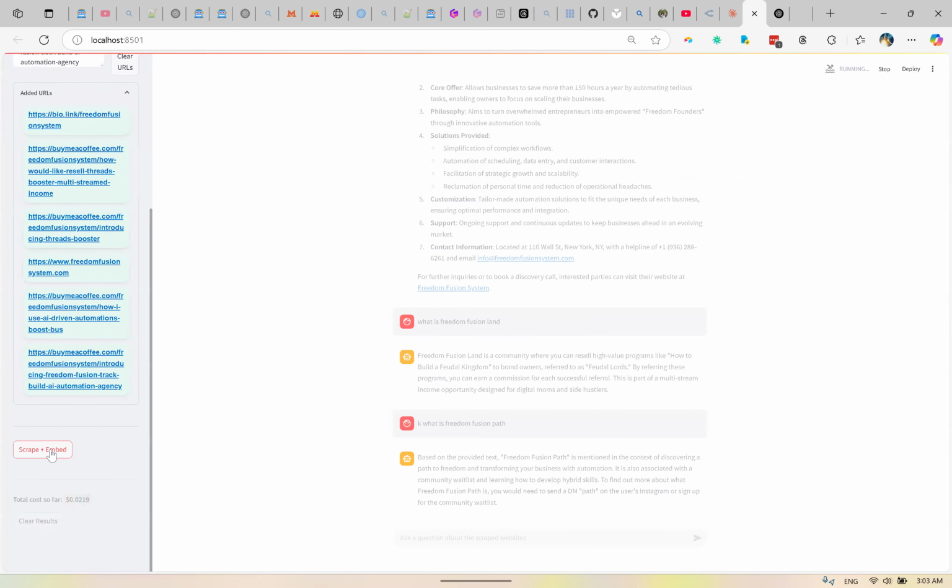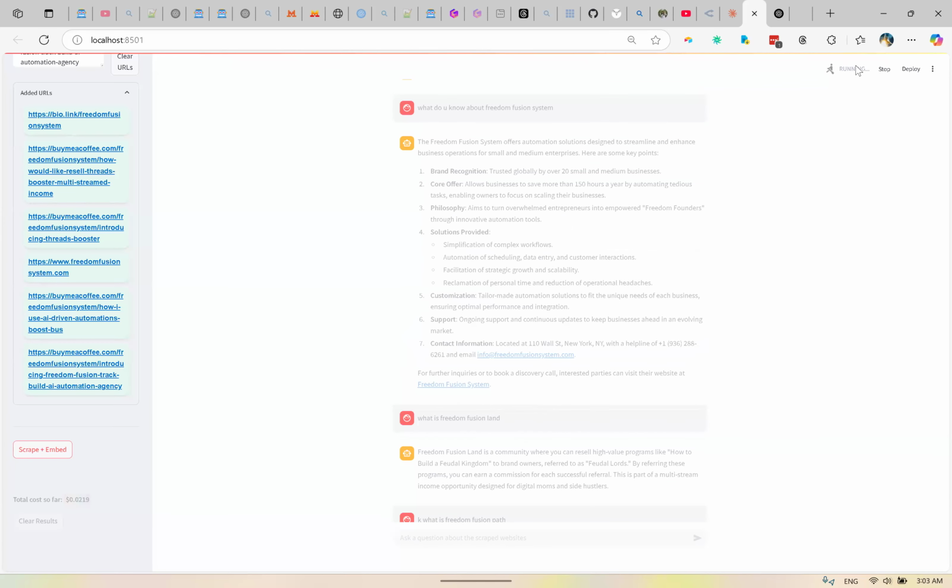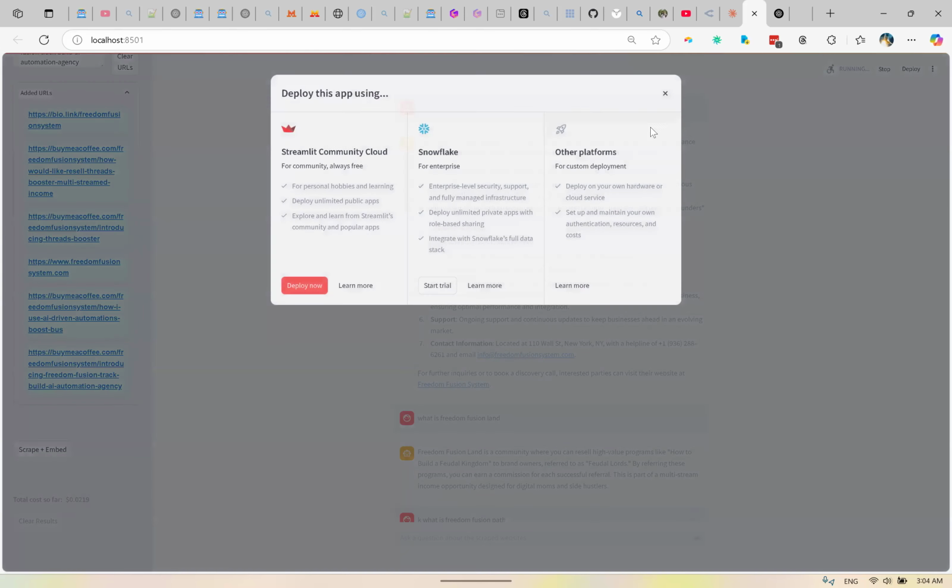It's populated, it's in there, and now I could ask questions specifically about it. It's still running in the top right corner. You could deploy that. If you hit deploy, you could make a mobile app out of that. So over here, you could use Streamlit Community Cloud. For community, it's always free. You've got personal hobbies.